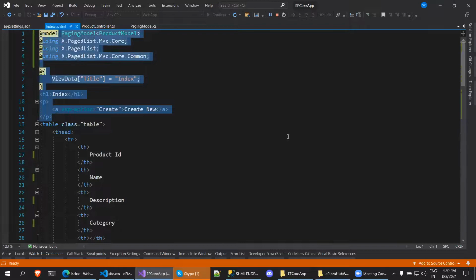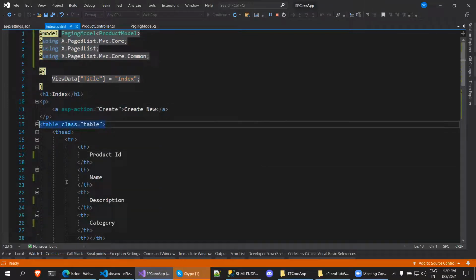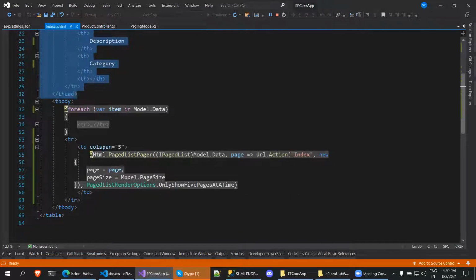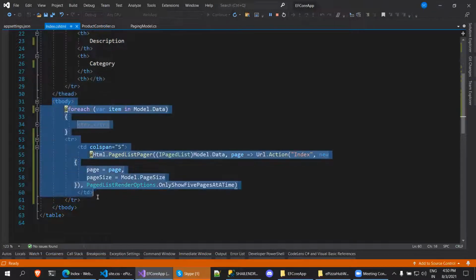Table tag. This is for the anchor tag, and this is the table header. This is for the body, and close table.